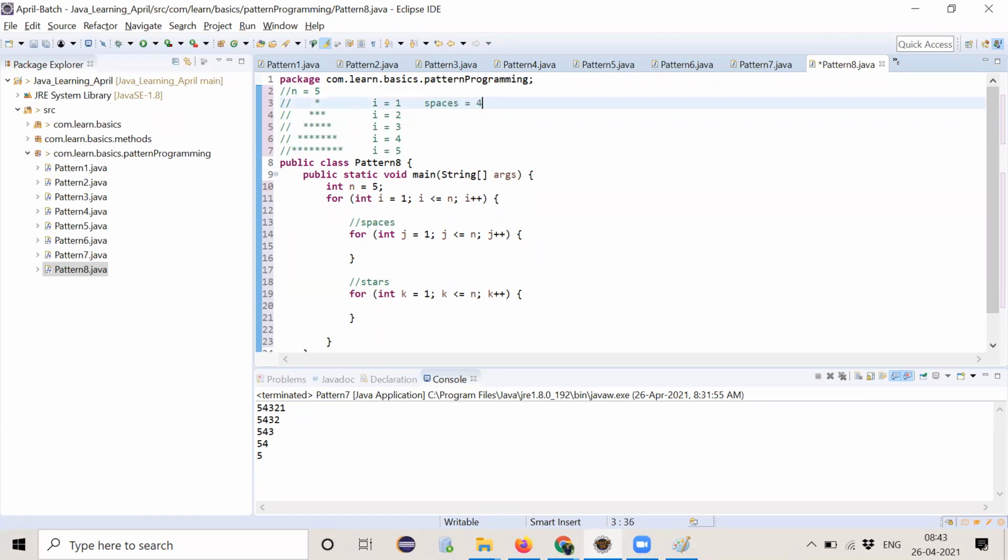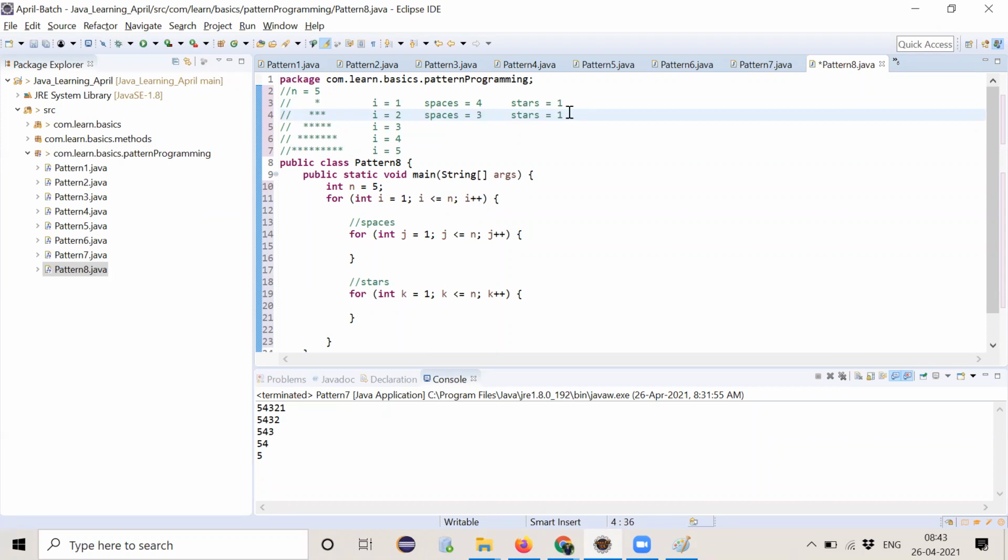And how many stars and how many spaces are required? Spaces equals to 4. We need 4 spaces whenever i equals to 1. And what about stars? Stars equals to 1. Right? So we are just decrementing the spaces and incrementing the stars.